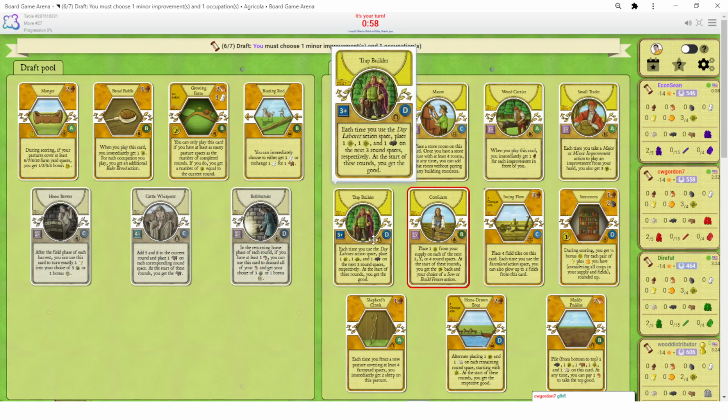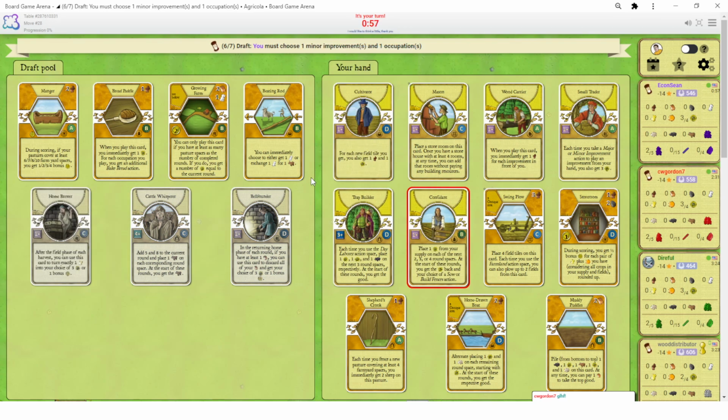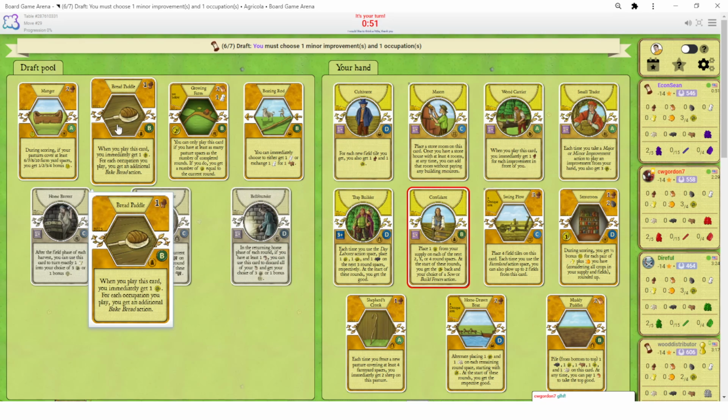Maybe I should have taken the other card that gives you grain and veggies, because otherwise, what do I do with these fields early on? I'm doing nothing with these fields. There's no way for me to get grain or veggies, which is really sad. Really, really sad.